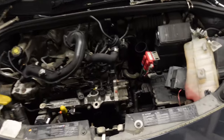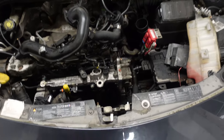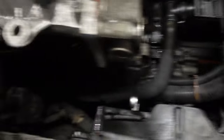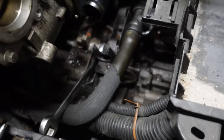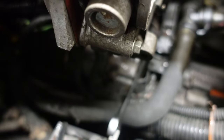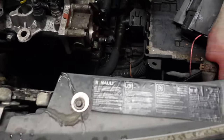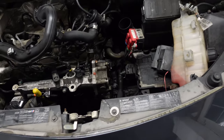An hour or two later and the starter motor is now out. Basically I removed the boost pipe, quite a few of the coolant hoses, the expansion chamber, and also the battery and battery tray. Down there, that bolt - you can't actually get it out without removing the wiring loom. So I undid the other bolt on the starter and the live and the solenoid switch, then pulled the starter away from the bolt and wiggled it out. Quite time-consuming but at least it's out.